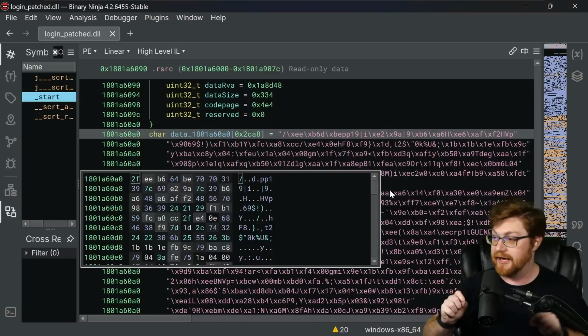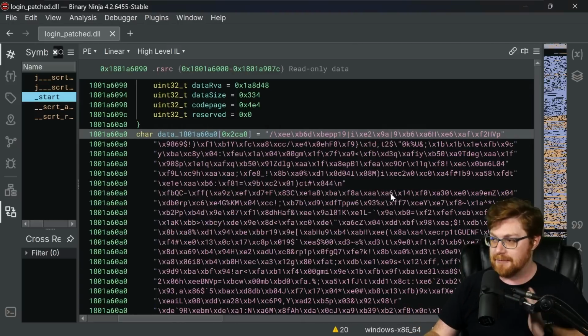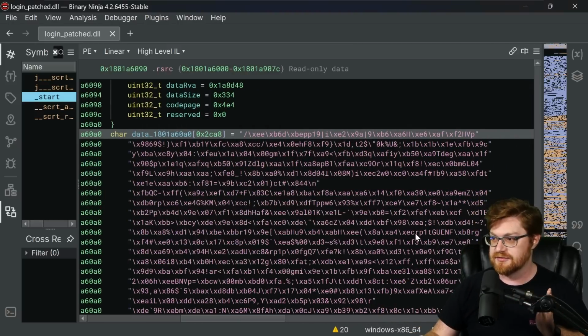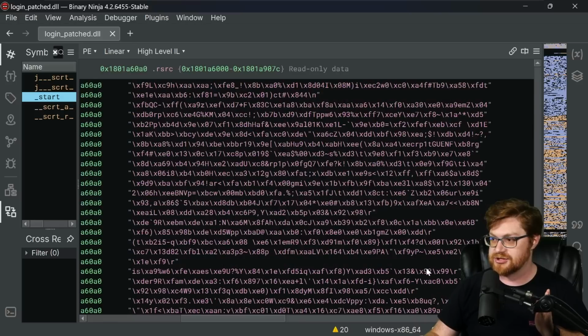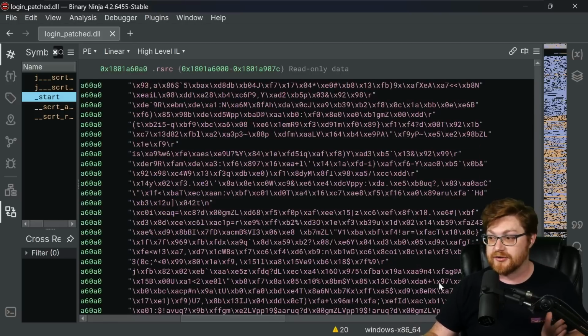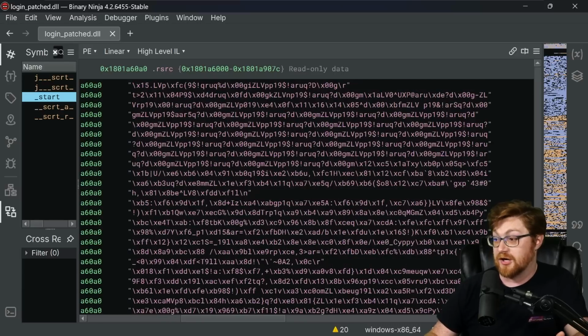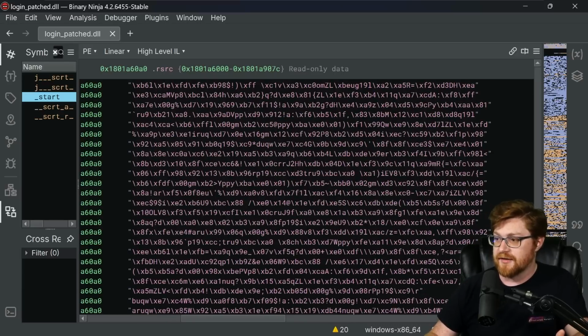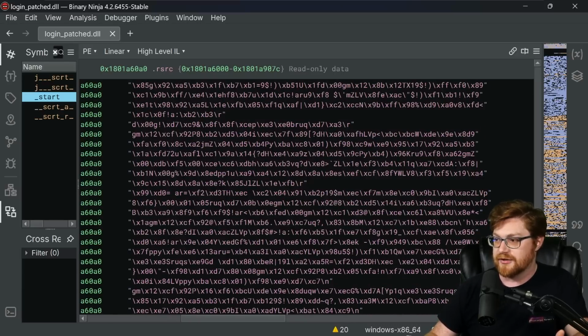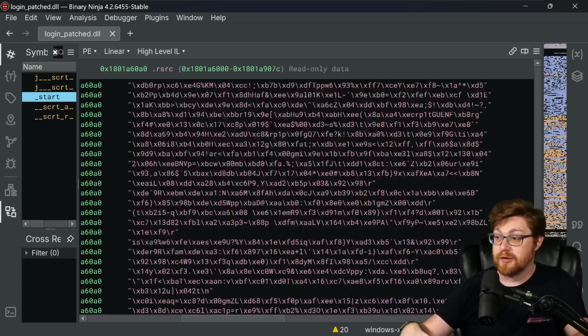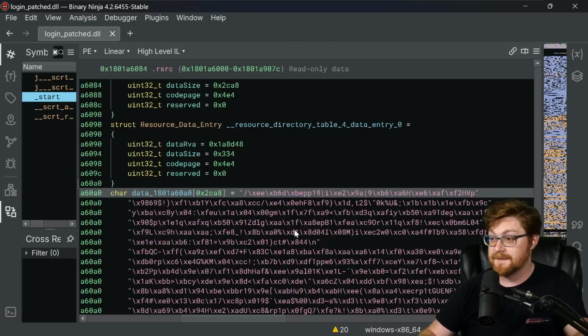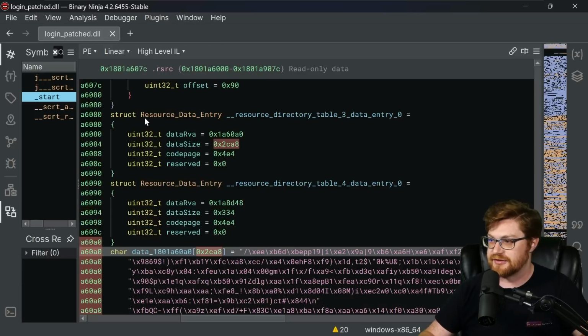And it looks like gobbledygook, nonsense, just a bunch of gibberish. No plain text characters, but \x likely non-printable character data, but data nonetheless in this big buffer here. I'm going to assume this is encrypted data. I think that's fair to say, right? And this is defined with a character buffer with a given size, which if we actually go back, ooh, kind of interesting. Oh, they're all resource data entries.